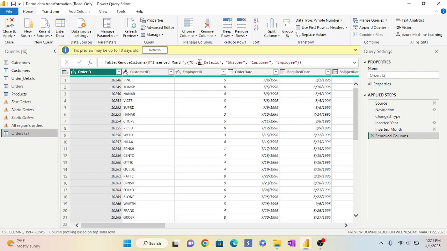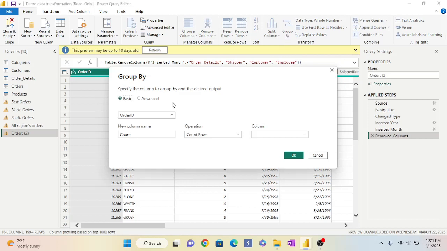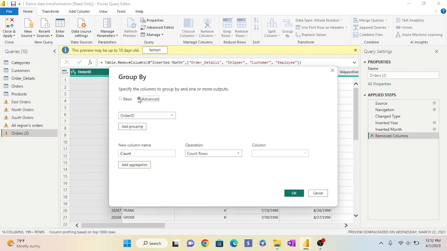Here we will go to the group by function. The group by function is here. Let's click it. Group by function. If we have only one column to group by, then we will go to basic. But here we have more than one column, so we will go to the advanced option.